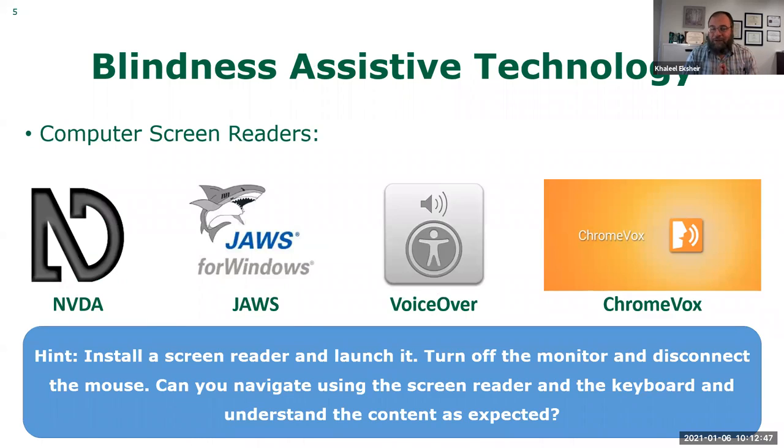So what assistive technology do they use? We talked about the screen reader. The screen reader is the main one that they use. There are many types of them. For example, NVDA and JAWS work in the Windows operating system. NVDA is free. JAWS is paid.